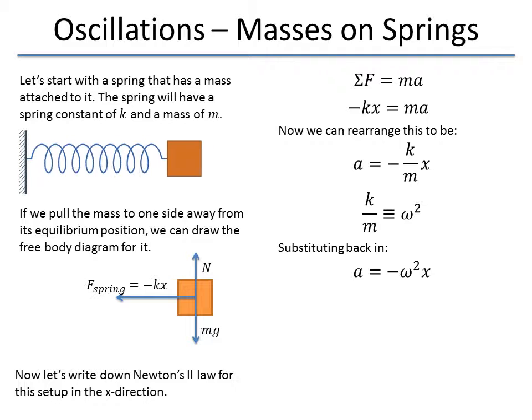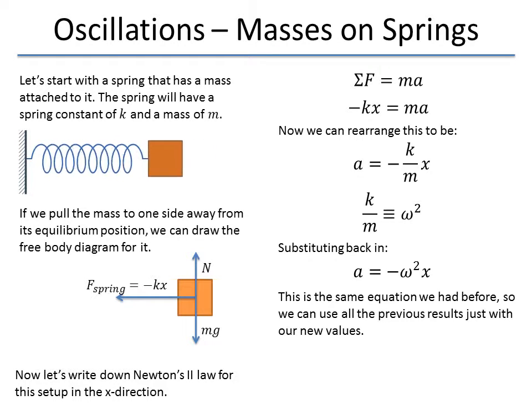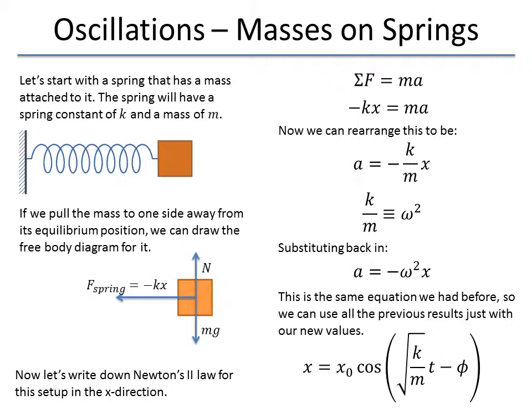satisfies that harmonic motion, this oscillatory motion, so we can instantly write down the position. Position has a new maximum amplitude of x naught. I used to call it A, I'm calling it x naught now. It's going to be a cosine function because I'm starting off with the maximum amplitude out here. And instead of having omega in here for this term, using this substitution, I substitute in the square root of k over m for omega. So I can see that x equals x naught cosine of the square root of k over m times t, and again minus this phi, which is our phase shift.